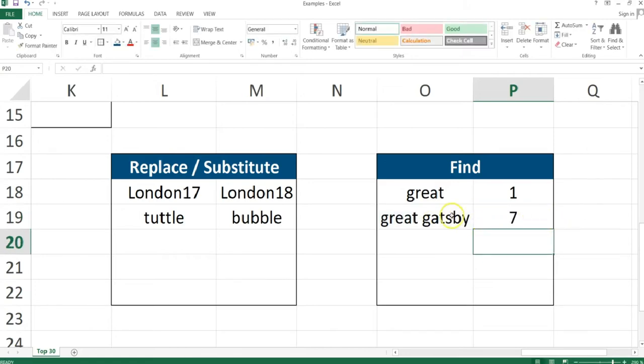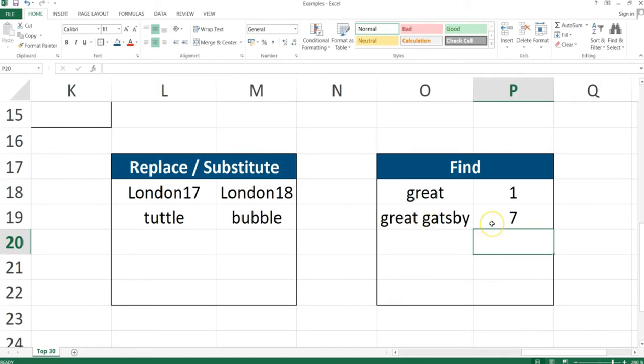Now you can see that the next index position for G is in character 7, because grade has 5 characters, then we have an empty space which is the 6th character, and the 7th position is actually G.